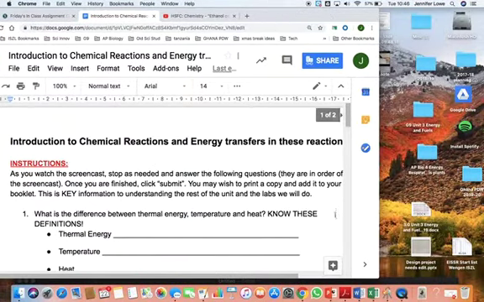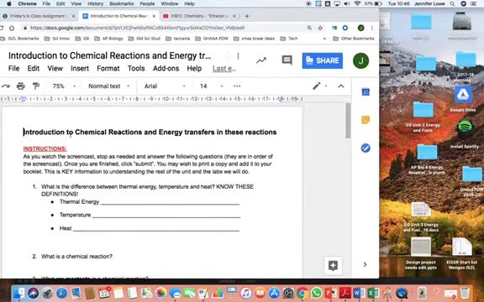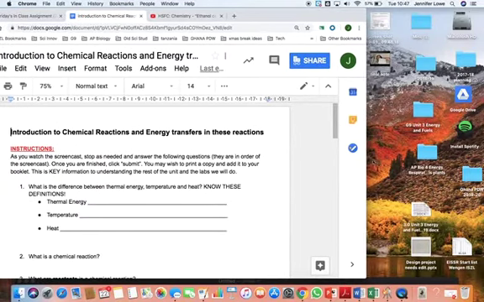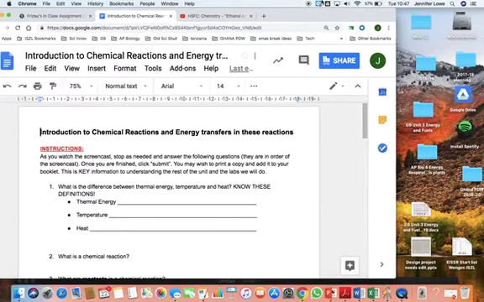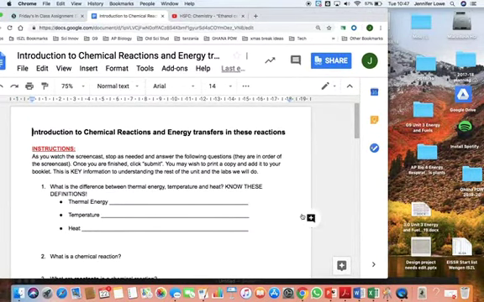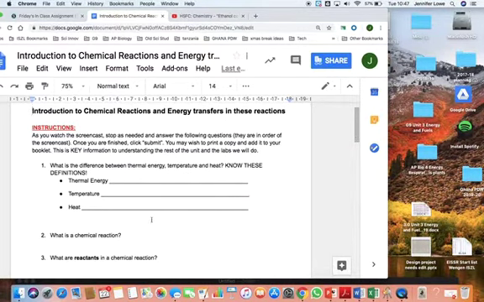So probably you're going to want to make this a little bit smaller, for example, and then have a video going on the side, right? So you can watch the video and do this. Or if you prefer, multiple people can watch the screencast on one screen, okay? So I want you to type your answers into here.